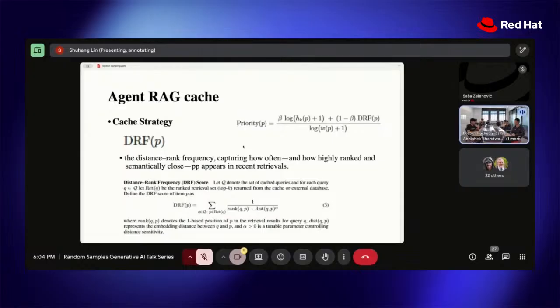How can you decide which sample from your external knowledge database to add to your cache? Because you don't compute this priority score for external passages, right? Yeah, just the current retrieved passage. Oh, okay, just the current retrieved passage. I see.